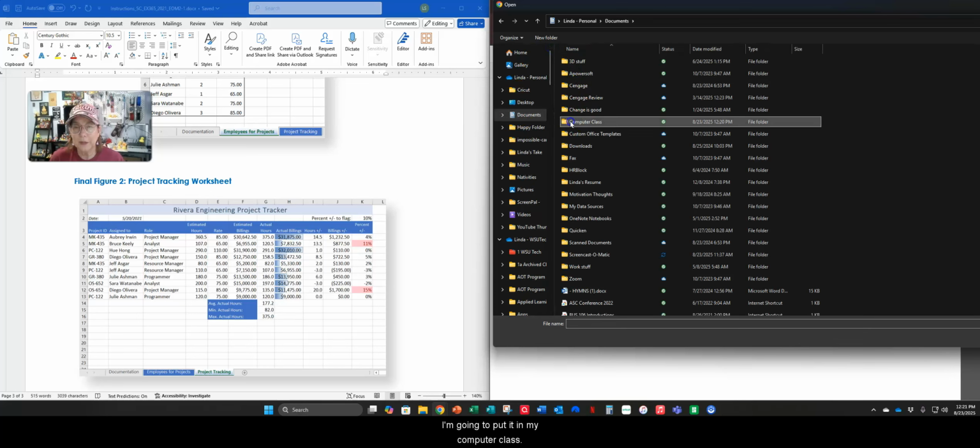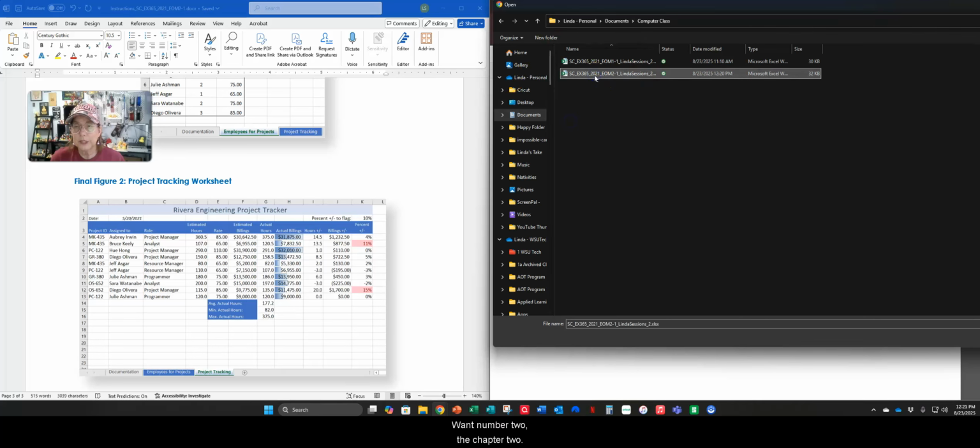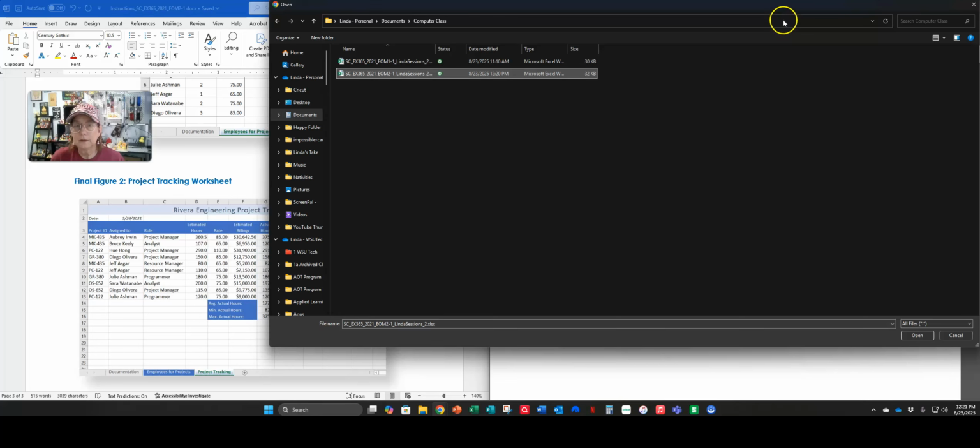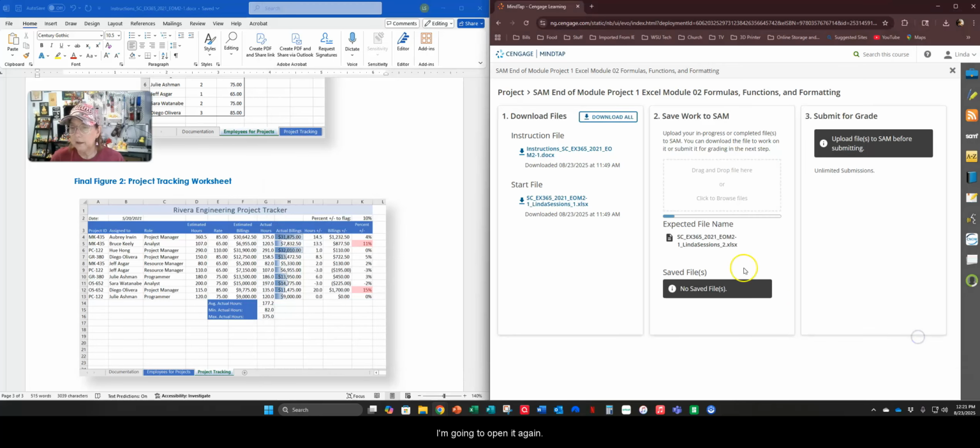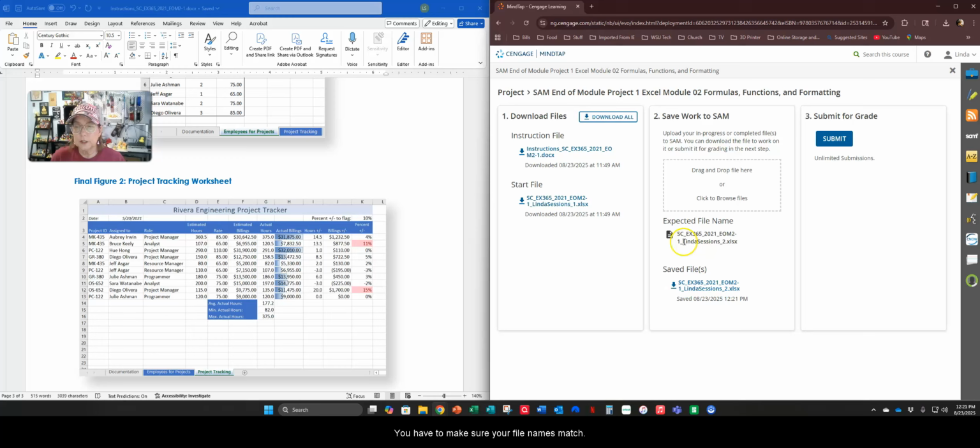I'm going to put it in my computer class. I want number 2, the chapter 2. I'm going to open it. Again, you have to make sure your file names match. If the file names don't match, it will not accept it. And now I'm going to submit for grading.